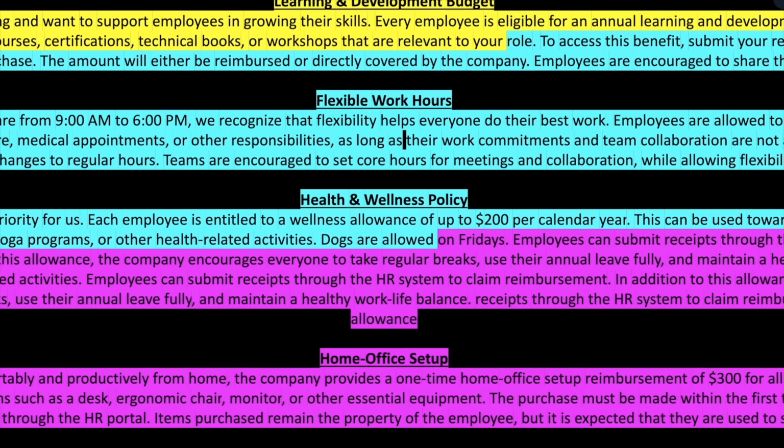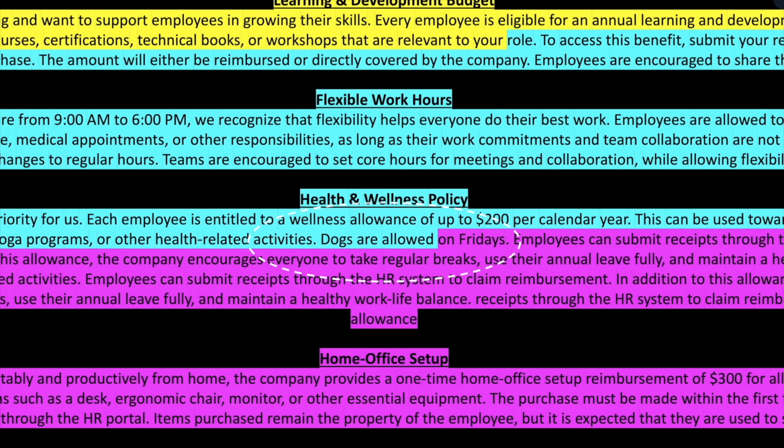But there's a problem with this approach. What happens when we split right in the middle of a sentence? We might end up with dogs are allowed in one chunk and on Fridays in the other. This breaks the meaning and makes it hard for the system to understand the complete information. That's where overlap comes in. We add a 50-character overlap between the chunks, so the end of one chunk overlaps with the beginning of the next. This way, if we do split a sentence, the important context is preserved in both chunks.